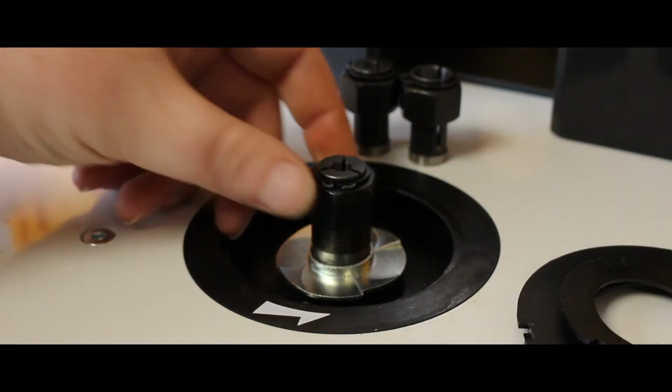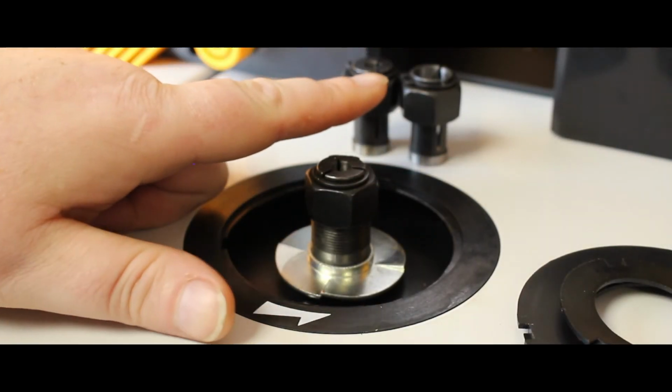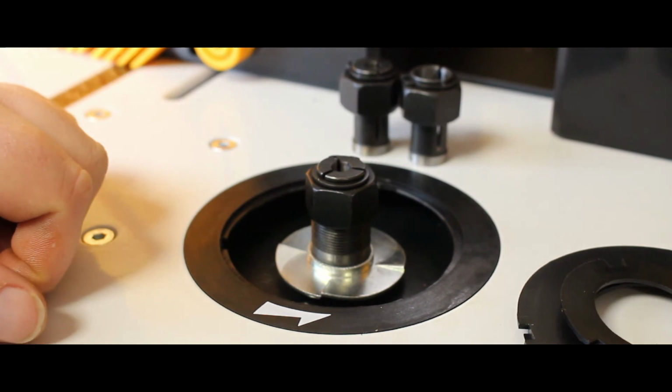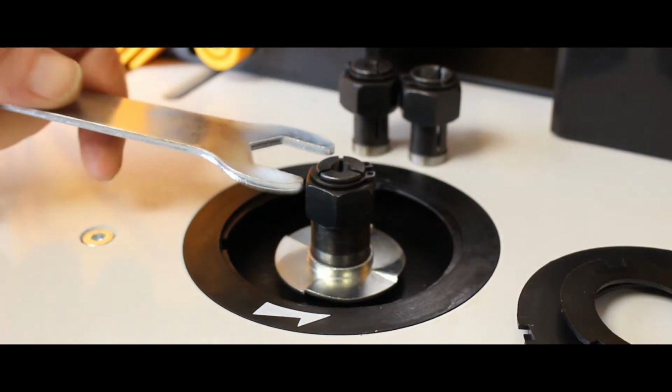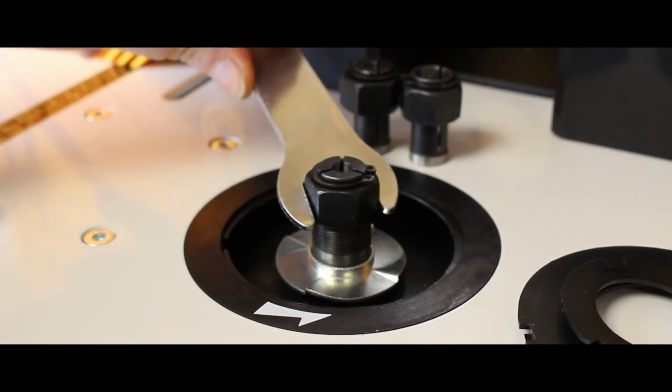Now I'll show you how to replace the collet for one of the others. Underneath there is a little lever. You pull it, it locks it down, and then you can loosen this up.